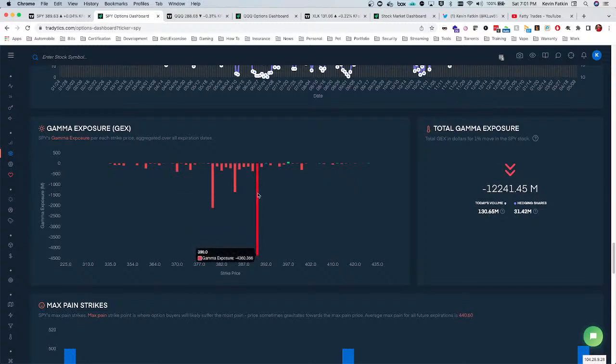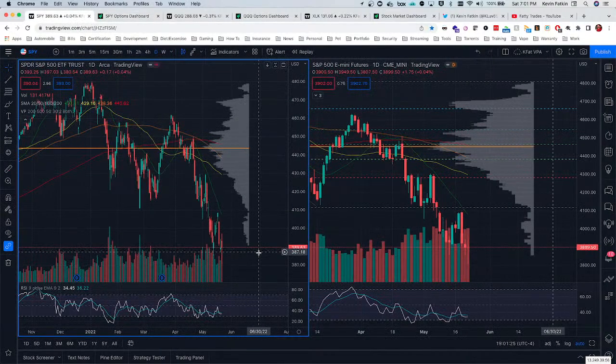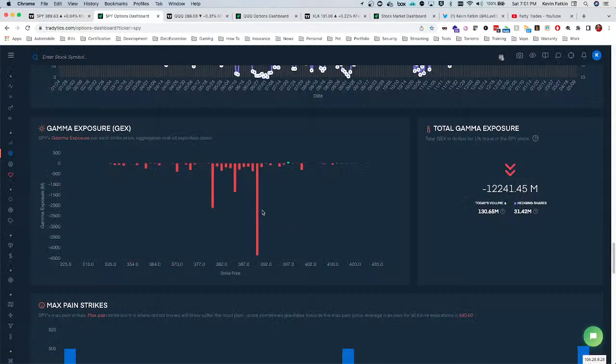So now if you look at this, the biggest gamma level is 390. That is going to be acting as a magnet level. 380 will probably be a low where we can see a bounce. So like if the week starts off and we start dropping, and just to point it out, we are right at 390, of course, because that is the biggest gamma level.